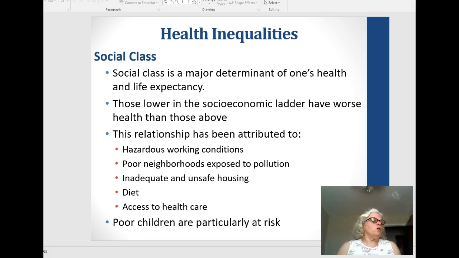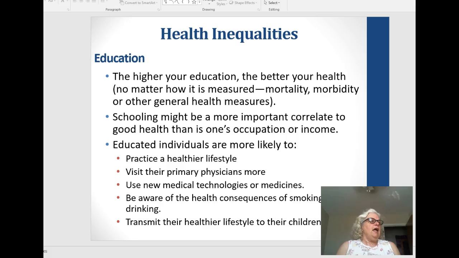And we see poor children are especially at risk. And then we can talk about obesity as part of this issue. Because if I live in a hazardous neighborhood, I'm less likely to be outside playing or involved in activities in my neighborhood. I'm more likely to not have someone home with me, so I may have to stay in front of the television as my babysitter. So there's a lot of inequalities that occur here.